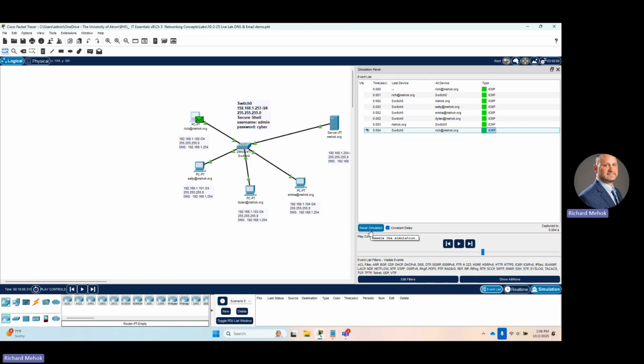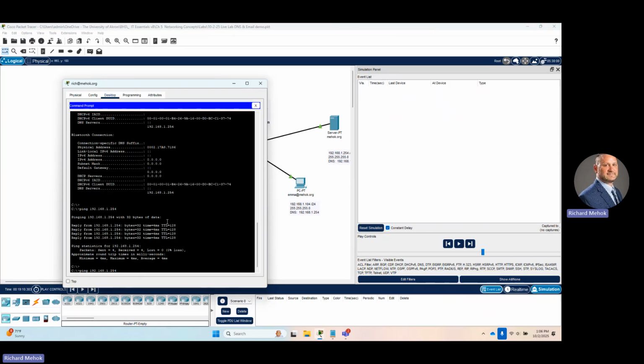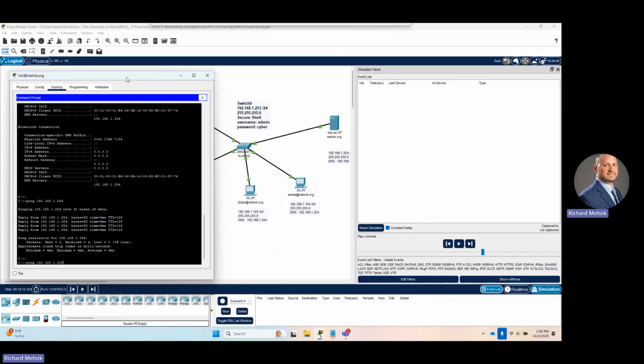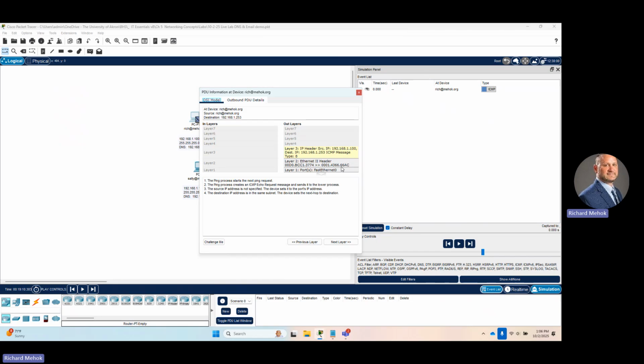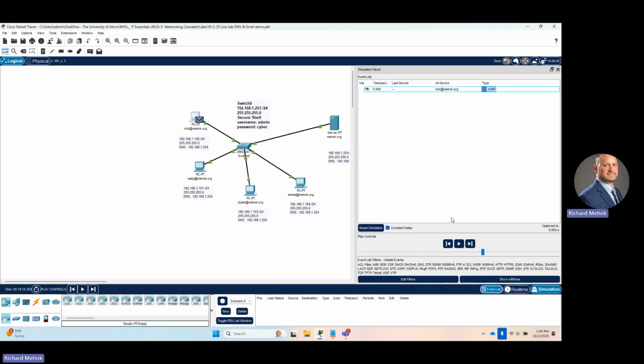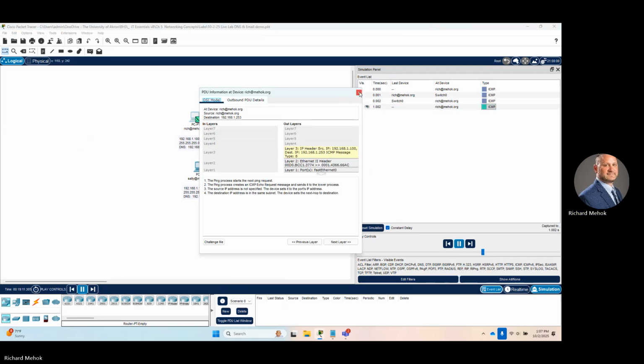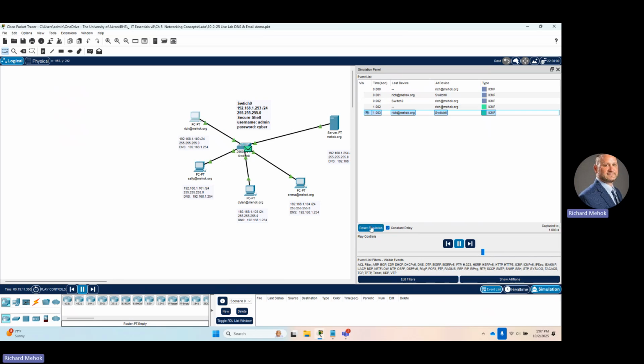So let's reset. Now I have to ping one more address because I need to make sure I can go to the switch. So I'm going to go back to the same computer, arrow up, and backspace and put a 3 in. Now that's going to be the switch. So when I hit enter, once again, we see up to layer 3, we don't get to see port number. So if I let it play out, once again, it goes into the switch, comes right back out because that's what we were pinging. So there's your ICMP. All right, let's reset.